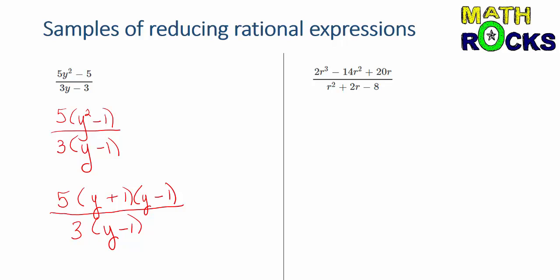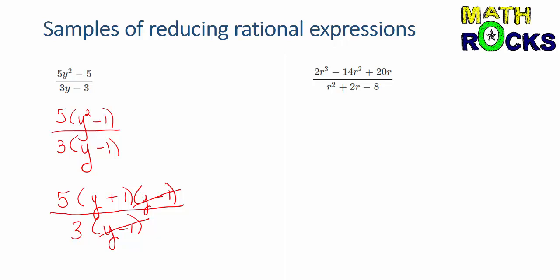Now again, I'm looking for terms that I can reduce by themselves to equal the one whole number. So I can see here that y minus 1 over y minus 1 is equal to 1. Now remember, I can't just take a single y or a single number out of a parenthesis. We have to treat that parenthesis as a single number. So for example, y minus 1 could be the equivalent of 10.